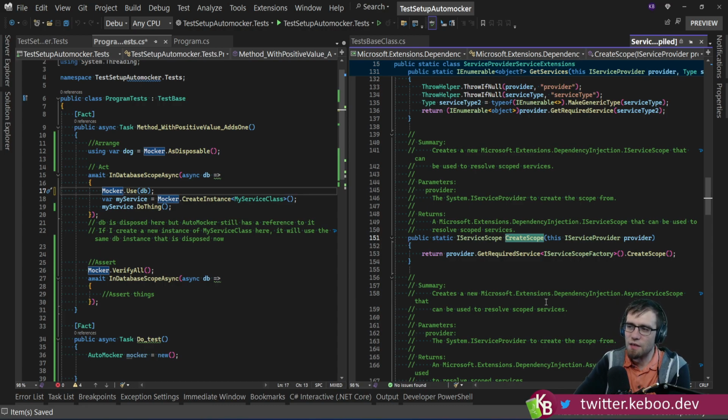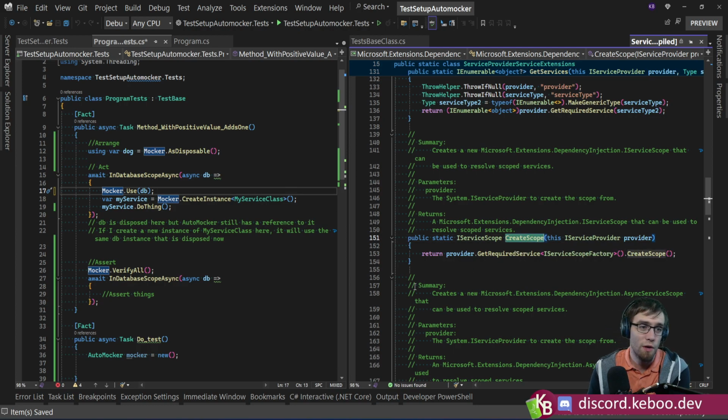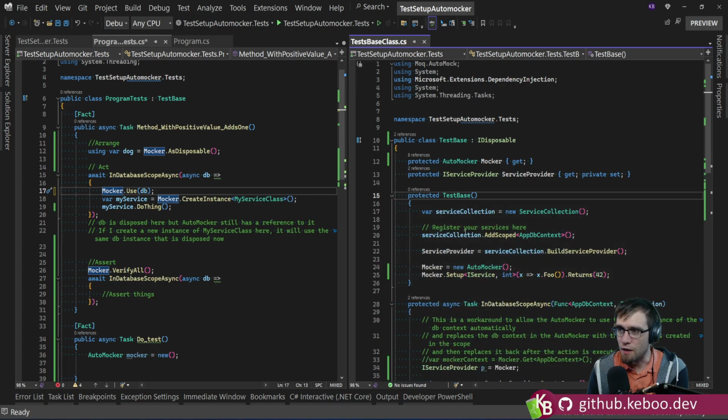Things in the dependency injection namespace come with oodles and gobs of extension methods on them. And people write oodles and gobs of extension methods. And they expect stuff like this to work, right? And so every several months, we usually get a bug in the AutoMocker library where somebody makes a comment like, oh, CreateScope doesn't work. We're like, yeah, there's no service scope factory registered in it, right? Whereas up here, you get that for free because you did new ServiceCollection, and then BuildServiceProvider.